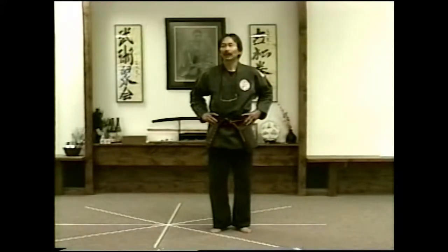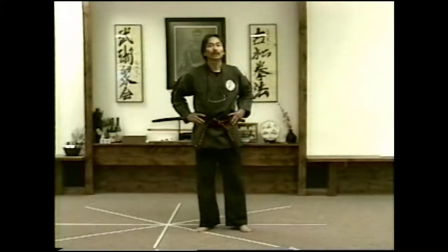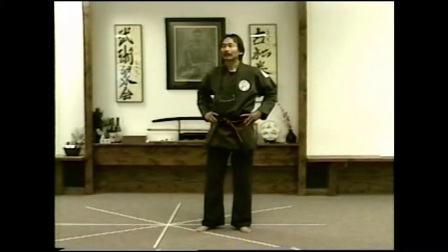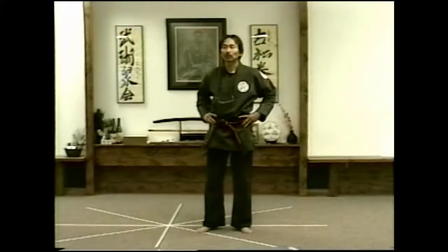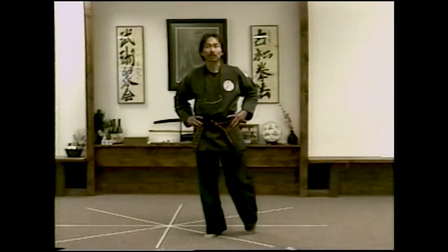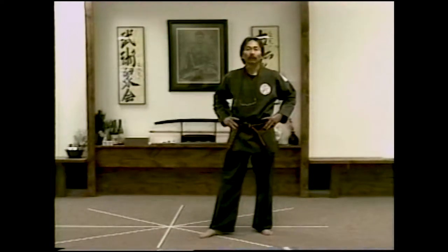There are three things that you need to understand as a beginning student. To get power, you need to control your body weight. To control your body weight, you need to use your stances. Your stances will give you stability. Stability gives you control, and then you can place your body where you want it to deliver your kicks, your blocks, or your strikes. The last thing you want to do to get more power in your movements is to add speed to that. If you start speed in the early part of your training, it normally gets your movements real sloppy, in which case it's very difficult to deliver power with balance and control. So speed we will work in more detail at the purple belt level.